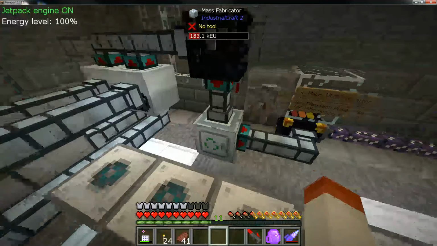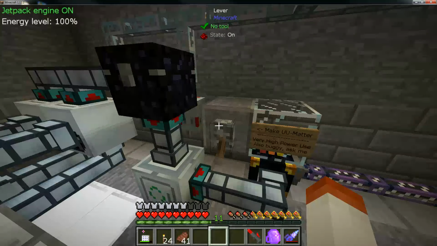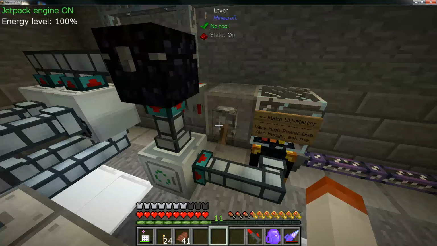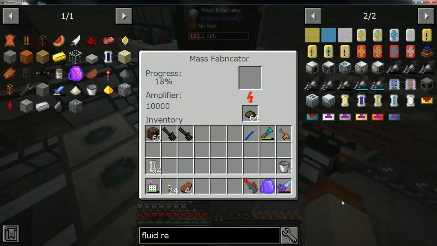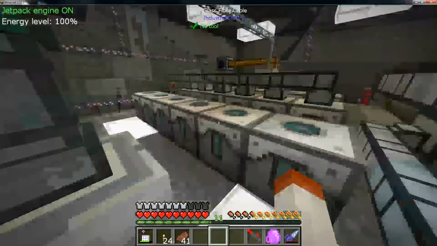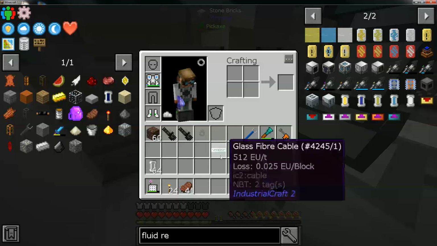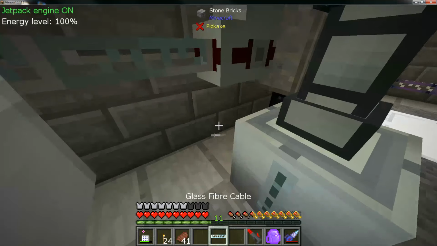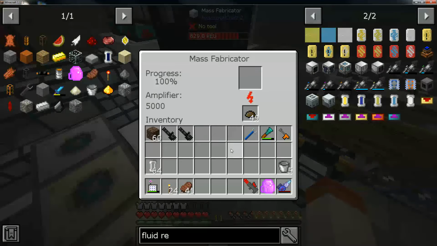It's a mass fabricator. It takes a ton of electricity. Mass fabricators run as fast as you can put energy into them. And in this case, it's not turning on. Oh, the wire's gone. Ray! Who took my wire? I probably just forgot to put it back. I'm an idiot. Excuse me. Bonk. Alright, so just for an example, that's how fast it goes.